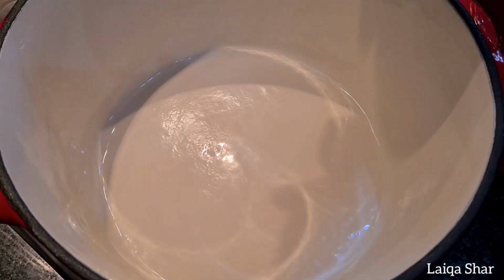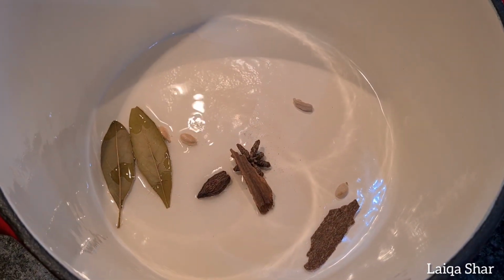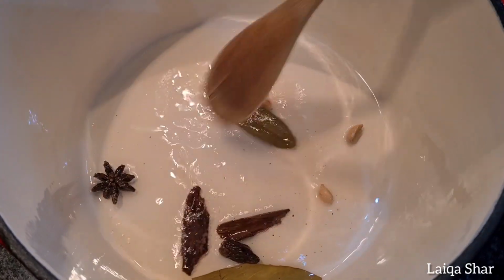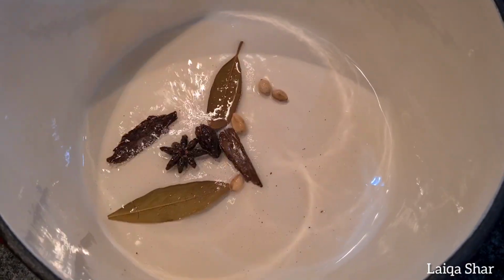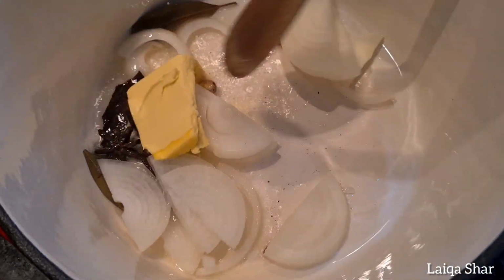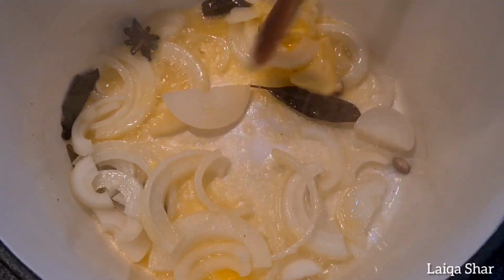When you're ready to braise your kalya, in a pot on high heat, add in your oil and your whole spices and allow it to fry for a few seconds. Then add in your onion and your butter. Break up the onion using a spoon and allow it to fry till golden brown, stirring occasionally to prevent it from burning.